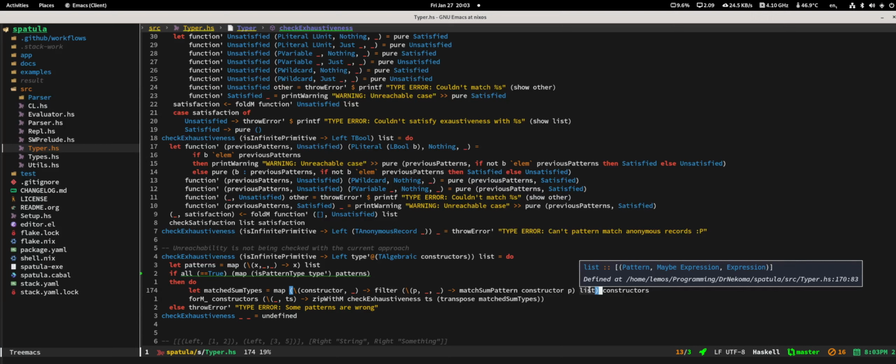For example, I have a list with three things: the pattern, the guard, and the body, right? Let's suppose we go line by line, checking one, two, three. Next line, one, two, three.